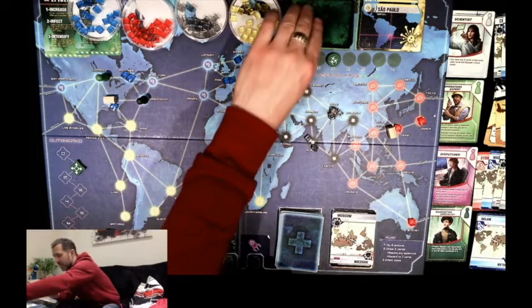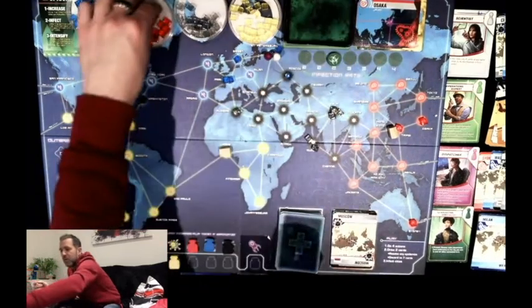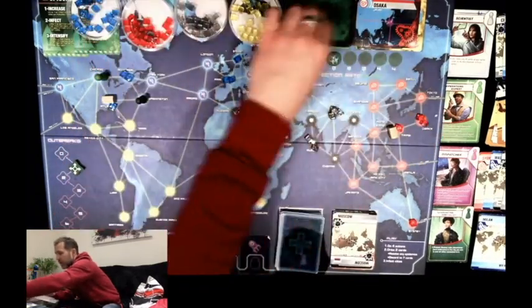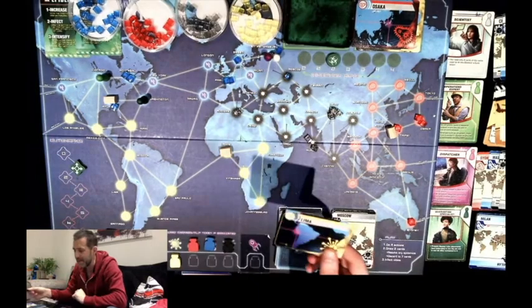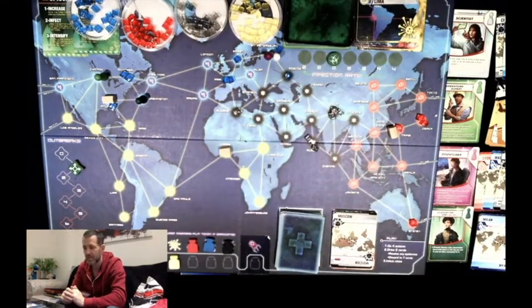Okay, what? She's got her 2 cards, and Osaka is receiving a cube, and Lima is not receiving a cube because the yellows are eradicated. Brilliant. The yellow cards are really helping us out here. Okay, fantastic. Scientist's turn.